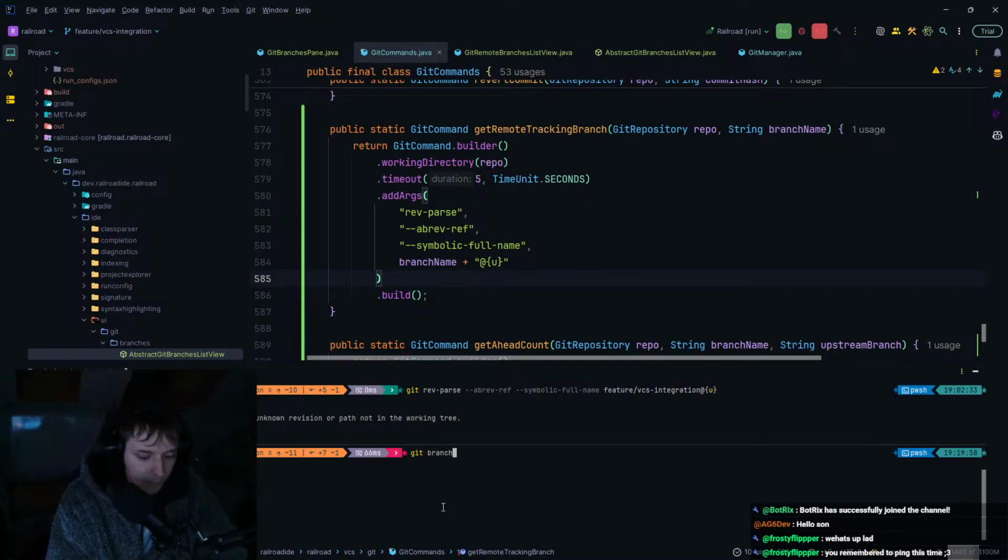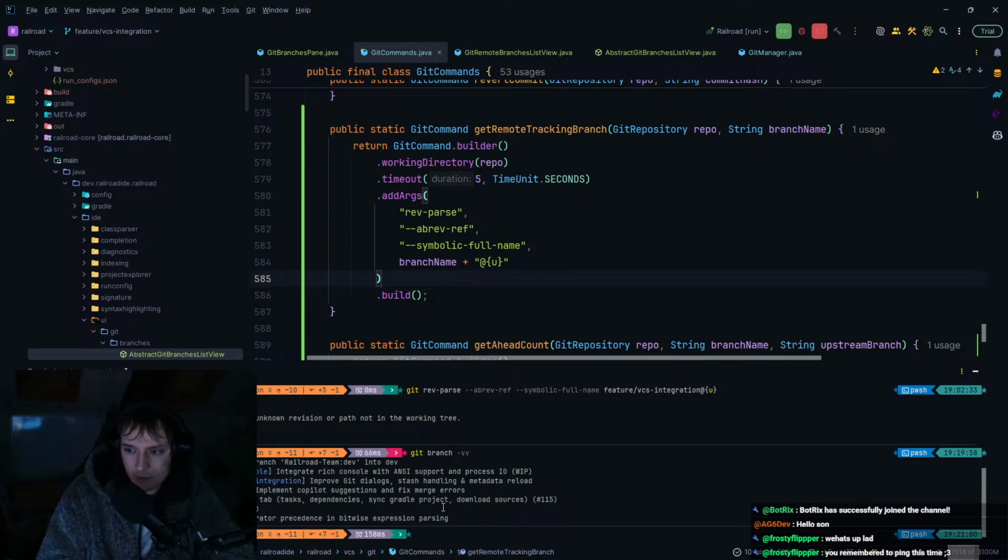I can do git branch -vv. Yeah, so that kind of would work, right? That gets us those, so we could parse from that, and in fact that's probably better because that's a single command. The only issue with doing that, of course, is that we'd have to parse it all in one go and store it. And this also, you can see here, gets the latest commit message as well.